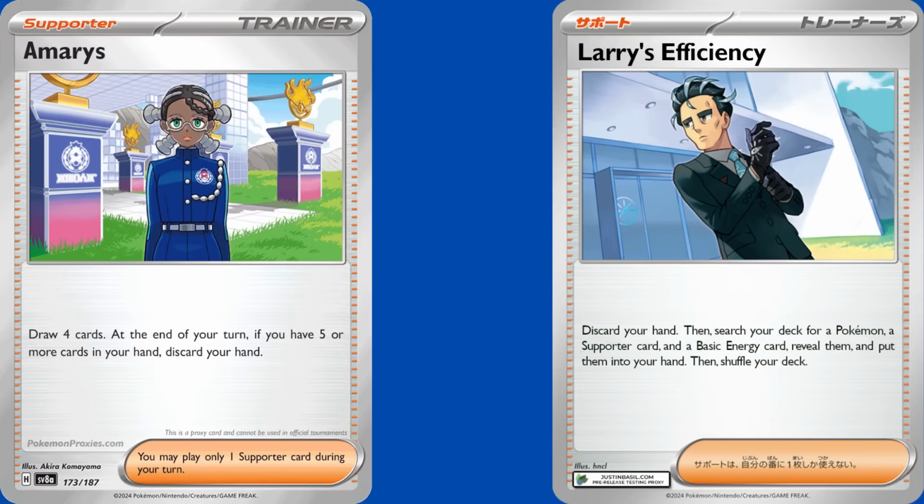You discard your hand, then grab a Pokemon supporter and basic energy from your deck. Except you just played a supporter, so you can't play the new one. If it was a Pokemon item and any energy, maybe it sees play. Otherwise, aside from Hisui and Arcanine, I don't think anyone will have a use for it.